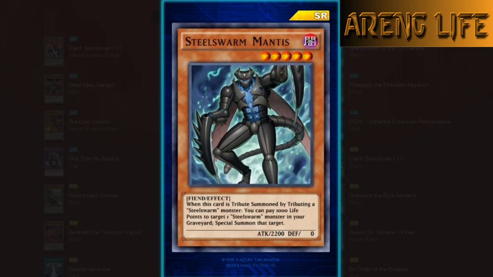Now we got the start of them Steel Swarms. Pretty cool card, actually, because it does state that if you tribute summon this guy by tributing a Steel Swarm monster, you can pay 1,000 life points, target 1 Steel Swarm monster in your grave, and special summon that target. I think that's really, really cool, because there are so many big Steel Swarm monsters in this box. There's a lot of big ones, dude. So you can have some legit 3,000 attack targets in the grave somehow, aka Grass Looks Greener.